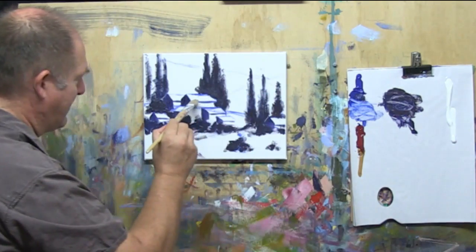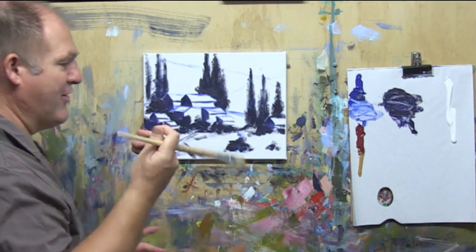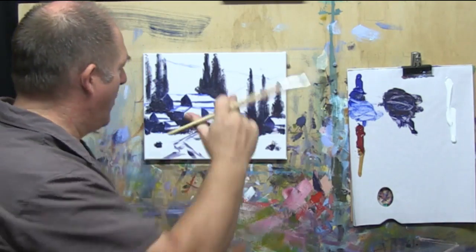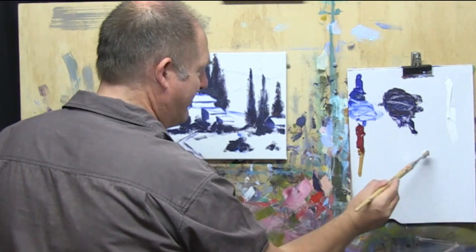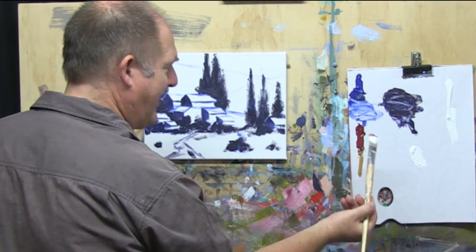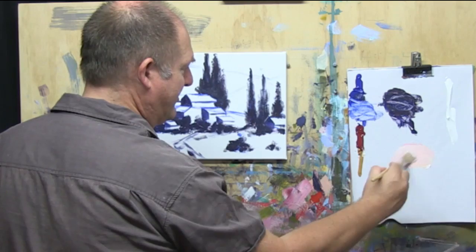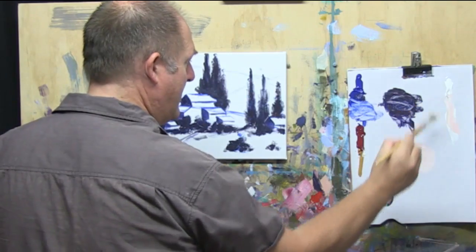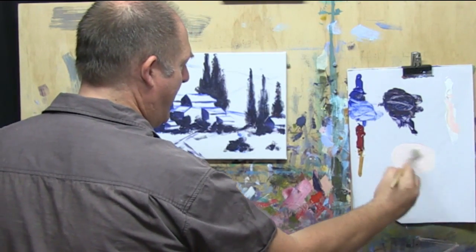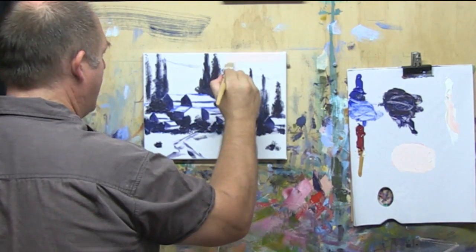We'll go, because I want to tie it in with the brickwork, you know, the old bricks that they would put into the buildings here, a very earthy sort of rich color. I want to try and tie the sky in with that a little bit without the sky coming forward too much. So let's get this white here. And let's just take a combination of the yellow ochre and alizarin crimson and try and create a soft pastel. Right now that's probably too strong. Let's lighten it back. So we'll create a nice pastel-y tone in the sky, peachy sort of tone. Let's have a look at that. That could work, right?